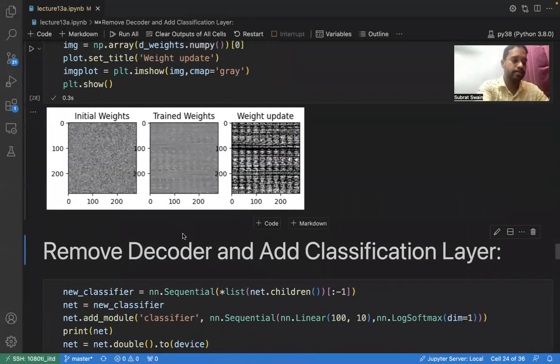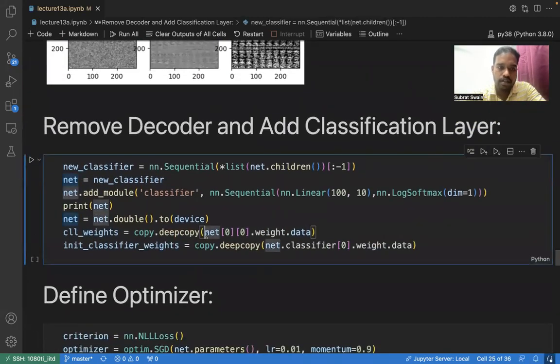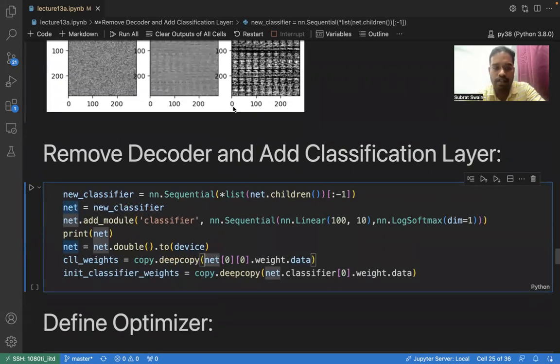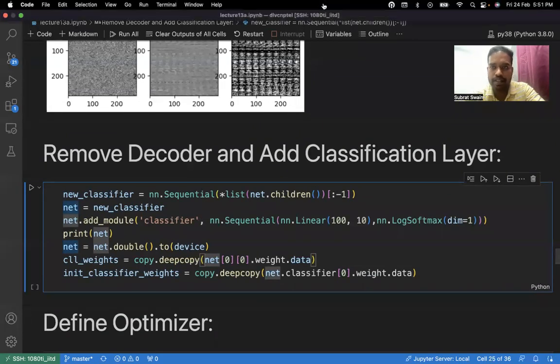Those are the weights that are there. Give me 1 second. So they are the weights. This is similar to the one we did last time.